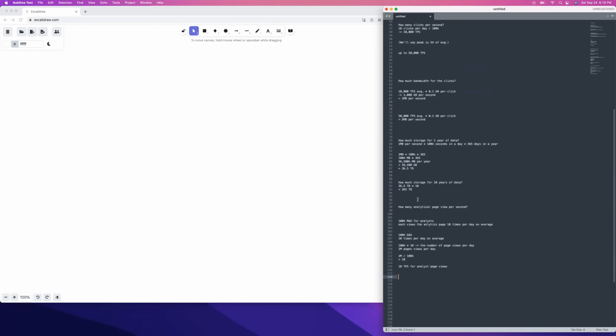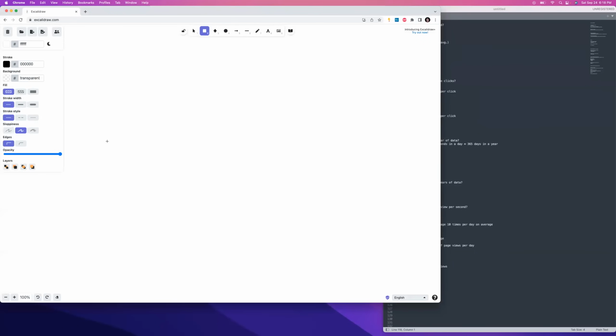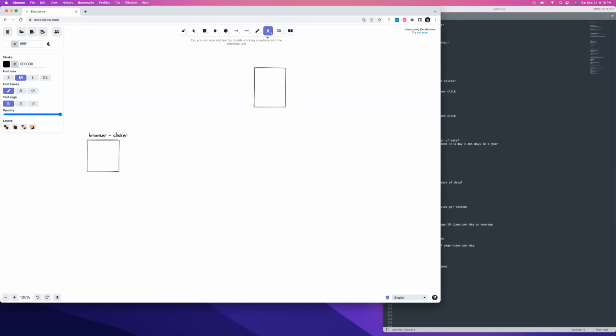Okay, with that, we can go ahead and jump into the diagram. So I always like to start with the endpoints. So we're going to have the browser for the clicker, and we're going to have the browser for the analyst.